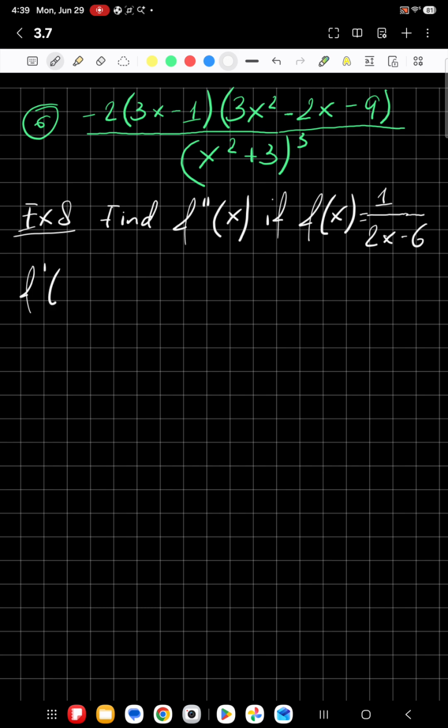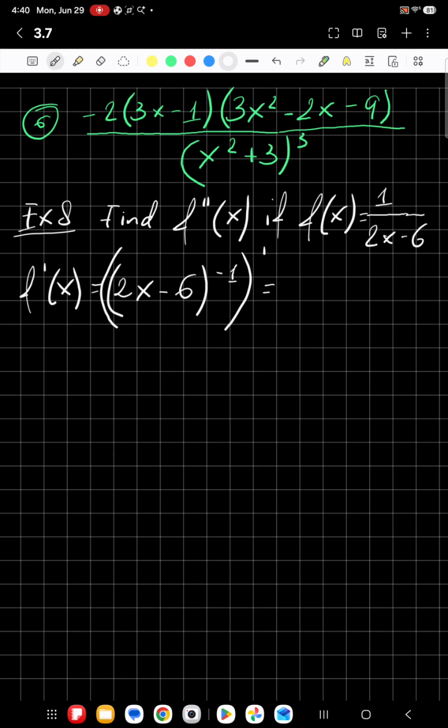let's just do f prime of x, and I'm going to take my function and rewrite it like this. So it's going to be (2x minus 6), right? And because this was in the denominator, now I want to move it into the numerator, into just regular level. So to the power of -1, right? And taking the derivative of the entire thing. Okay.